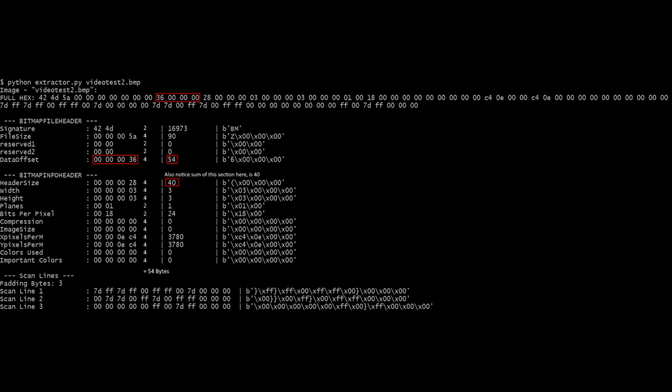After that we have a parameter for the data offset, which tells us how many bytes until the actual image data is reached. Notice this is the exact amount of bytes until the scanline section is reached, which contains the actual pixel data. The next section, which is the bitmap info header in this case, entails general properties of this file. Most of these won't be super important for now, but there are a few notable ones.